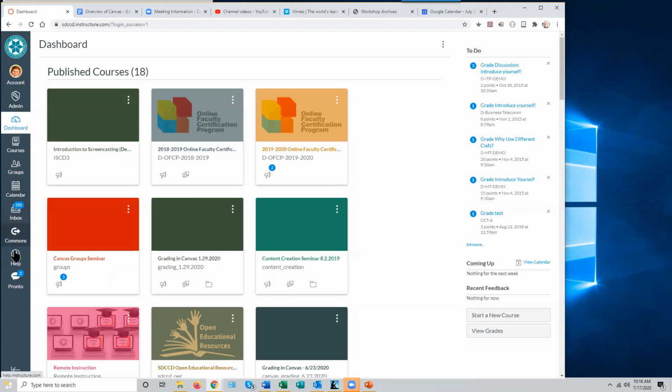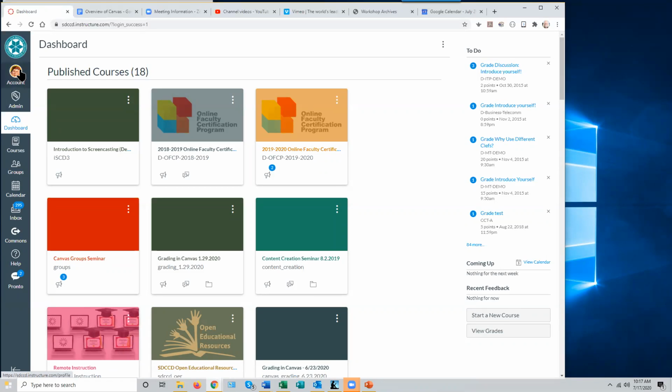These are tools and information that are not associated with any single course, but rather with Canvas as a whole and with your account as a whole. And I just want to go through them really quickly and show you what they represent. I don't have time to cover them in detail, and we have individual Canvas training sessions that focus on some of this, but just so you know where to look for something. First off, don't worry about the district logo. That'll just take you back to the Canvas homepage.